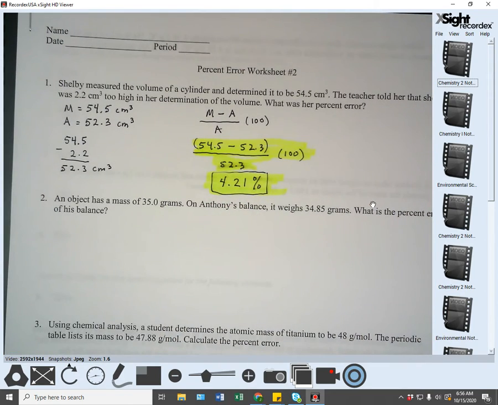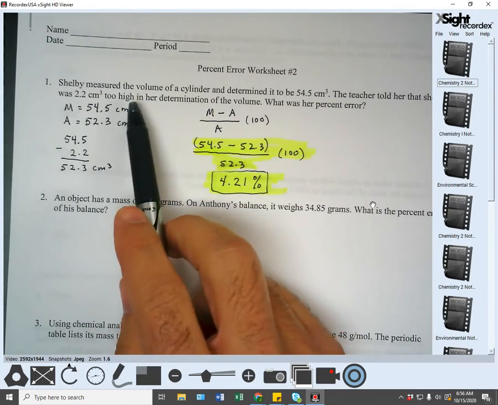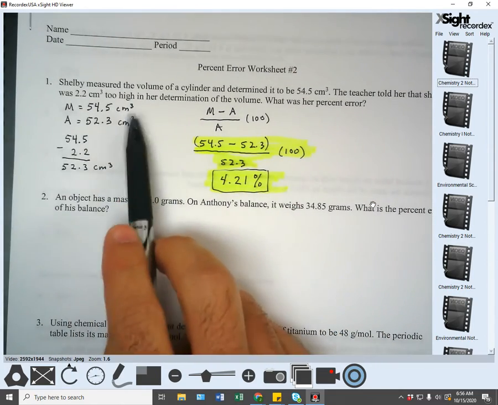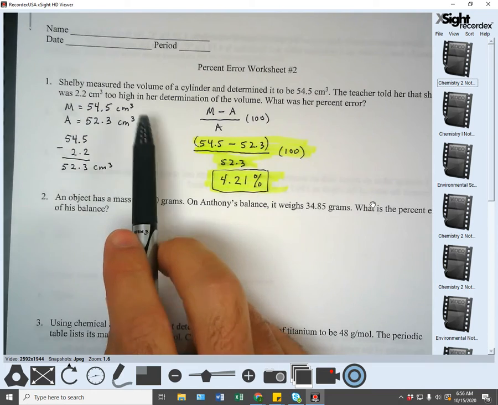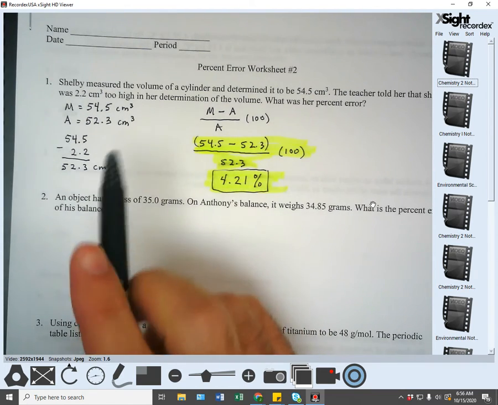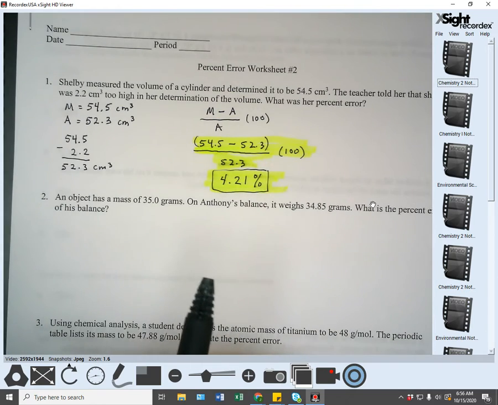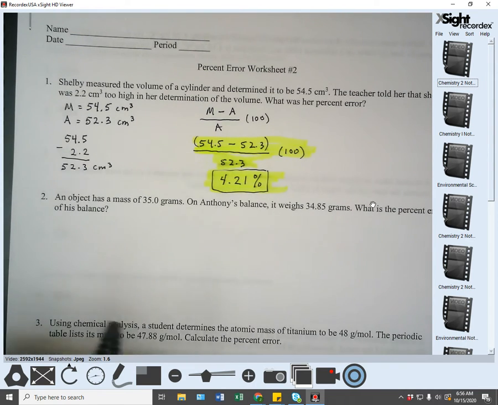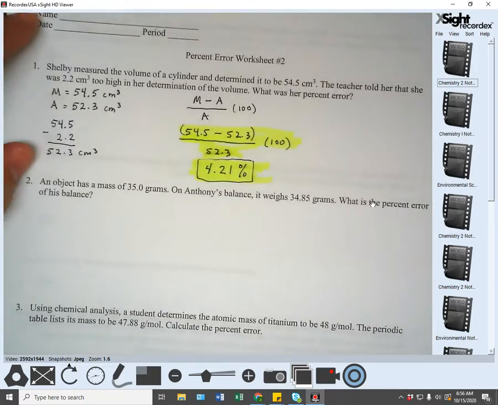You don't have to rewrite the equation without the numbers in it every time. You don't have to write down the variables. I would recommend, at least at the beginning, doing that, or if word problems are a little difficult for you. It helps keep you organized and helps lay everything out for you. I do that a lot of times, even though I know exactly what I'm doing. Okay. All right. Number 2.